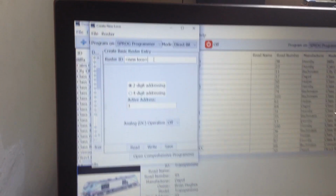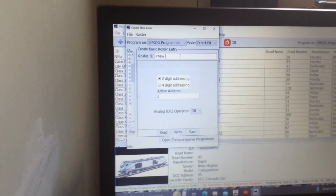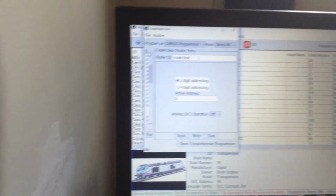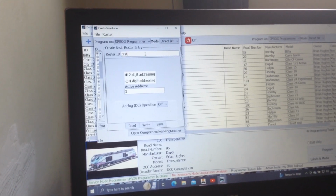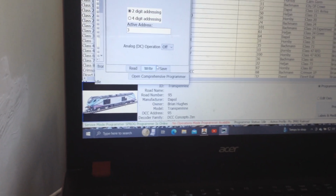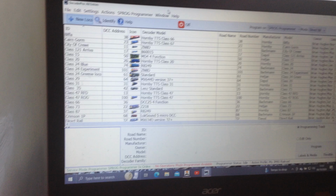And up here now, what we're going to do is take that bit off, and we're going to put in, and then take it all out, sorry. Right. I'm going to name this particular loco or tester, right? And we're going to save it. Done. Now come out of here.